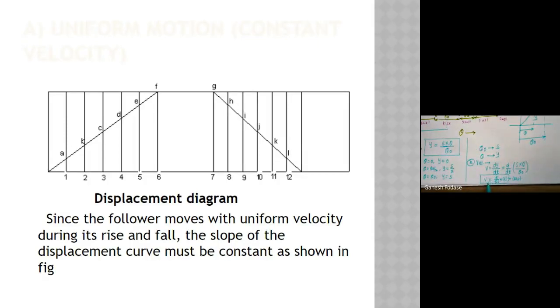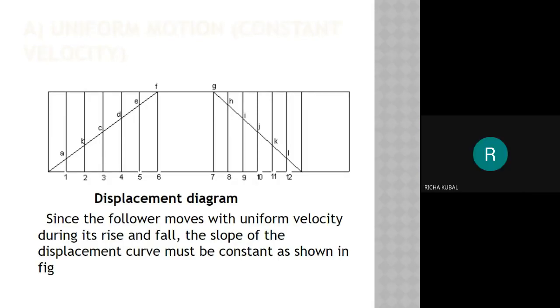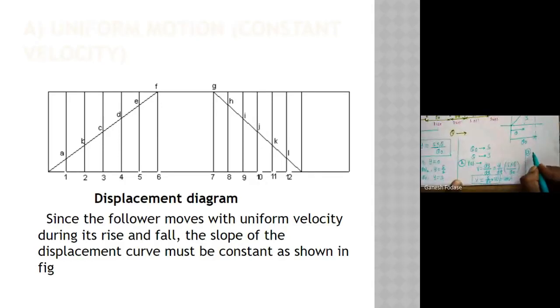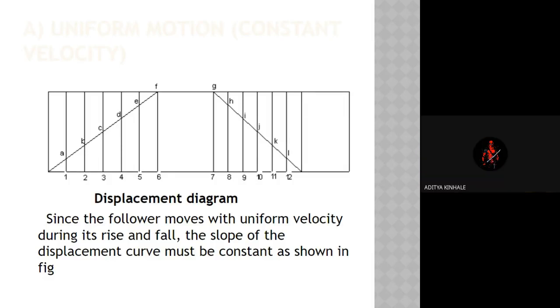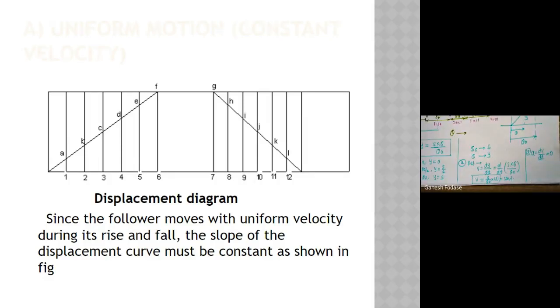And we also find the expression for uniform motion. So velocity is equal to S upon theta O into omega. This is our displacement equation. This is our velocity equation. Now I want to ask you, what will be the equation for acceleration? Change in velocity. Okay. So acceleration is equal to dv by dt. As the velocity is constant, the magnitude of acceleration will be 0. So we found the expression for displacement, velocity, and acceleration.